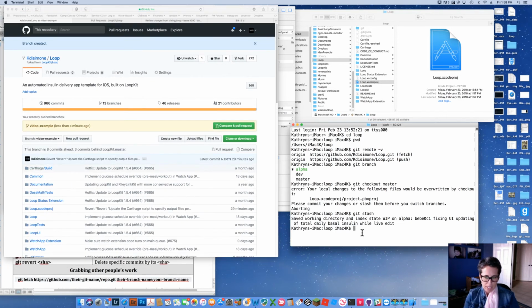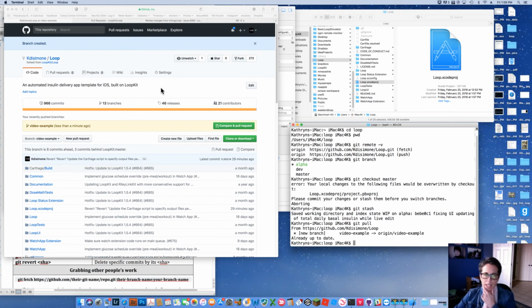So if I go over here to my Git repository local, my local computer side, and I say git pull, it's going to go over to my GitHub account and say, what's changed? Has anything changed? It says, yeah, Katie added a new branch and it's called video example. Ooh, cool. I want to go over and check out that new branch.